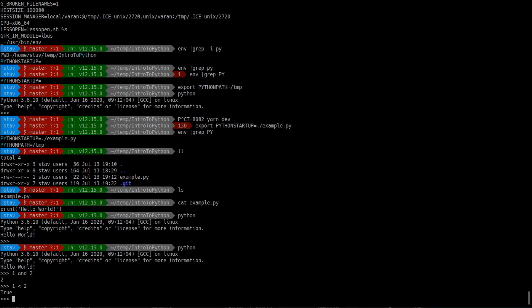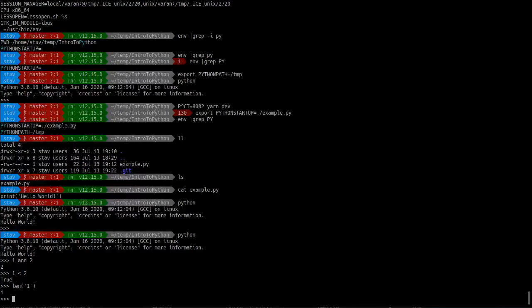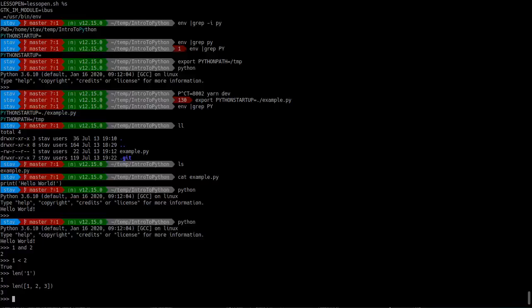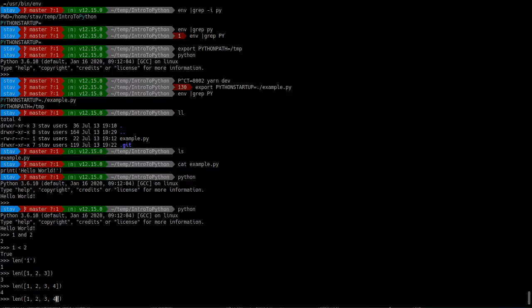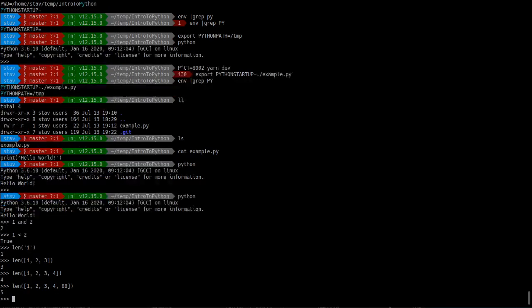We can say, what is the length of the string 1? It's 1. And what is the length of the array 1, 2, 3? It's 3. How about 1, 2, 3, 4? It's 4. What's the length of 1, 2, 3, 4, 99, or 88, let's say? 5.